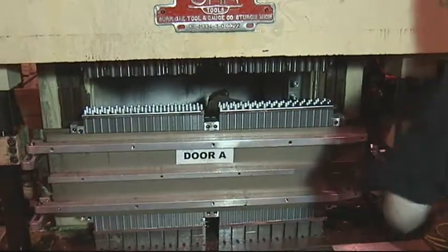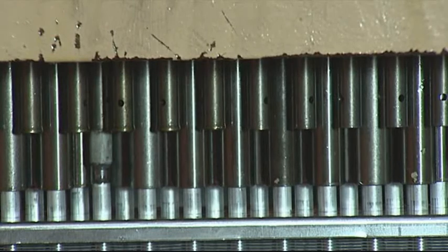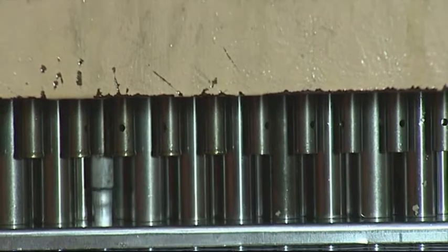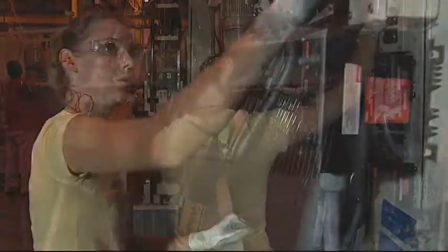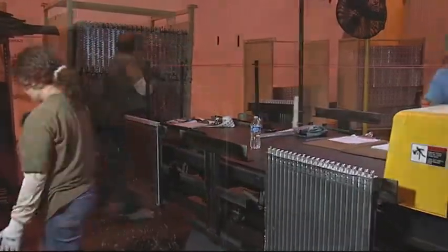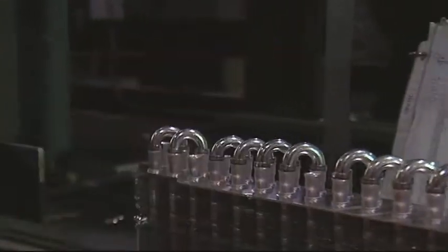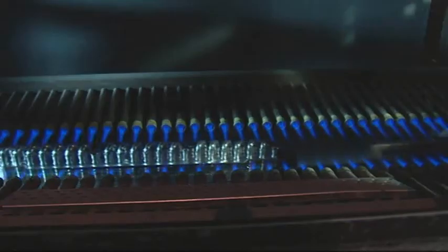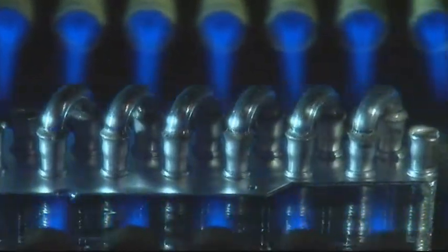Well, what about the expander? What do you do with the fines? Well, we've got special setups on the expander to make sure that those rods and bullets can go down in the tube and expand it out to the fin, but it does create some fines. And we've got a proprietary process to remove the fines. And so you've got the auto brazer over here as well. Part of that process is proprietary too. And we've got special braze rings, special return bends, and we run it through. We've got various setups for brazing the return bends and crossovers into the coil.